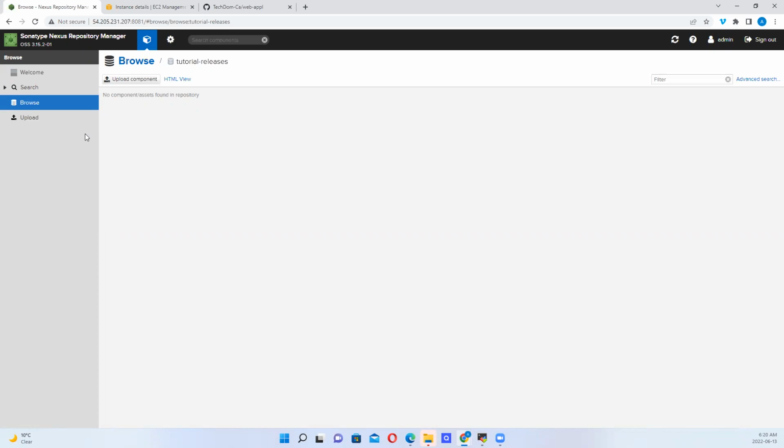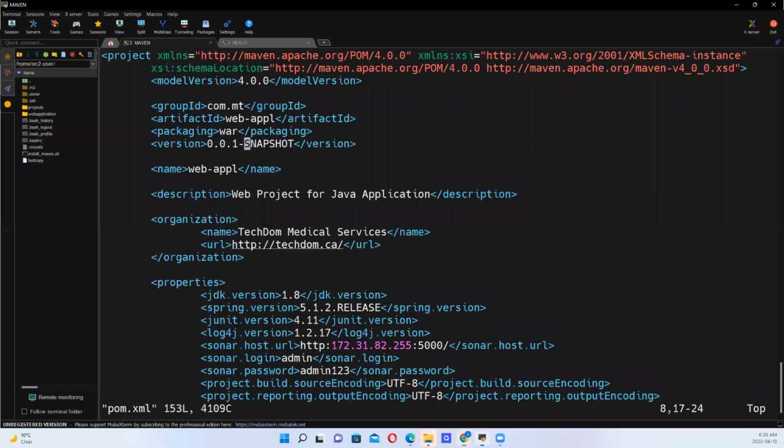So what it means is that at any point in time, when we run the mvn deploy, and that is set as what it is, right? It means that it will be going to snapshots. It will be picking snapshots, okay? It will be picking snapshots. Now, let's look at something. Let's try to run the mvn deploy command again. Okay, now, let's come here and change this, right, to see what will happen.